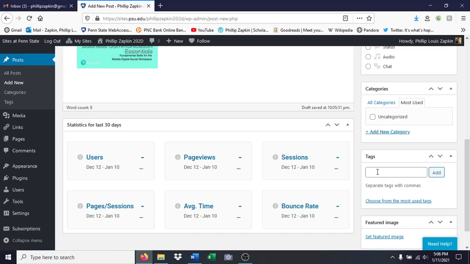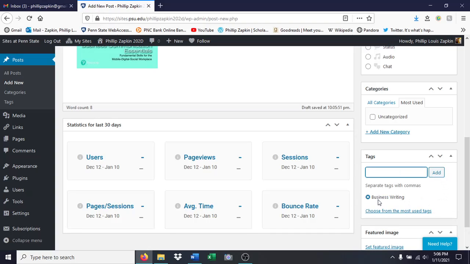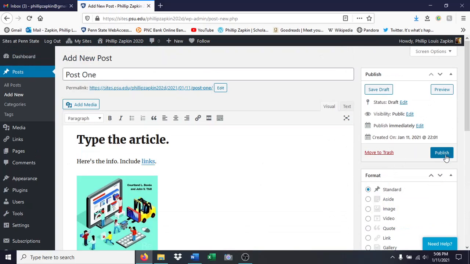The other thing you can do is create tags, which work in a similar way to categories. So anything tagged business writing, for instance, people would be able to click on this tag on the page or the post itself, and that would take them to a list of everything else tagged with business writing.